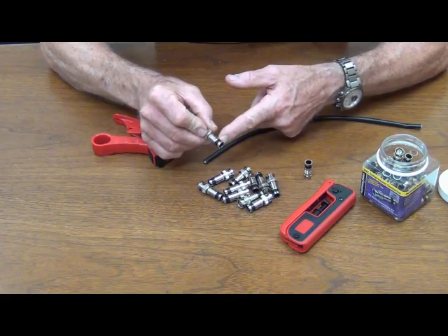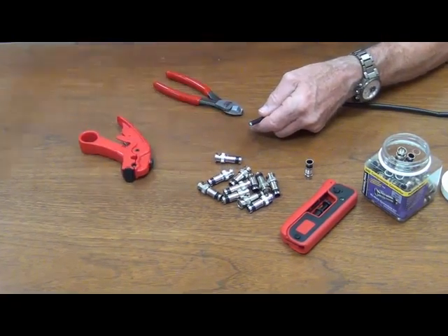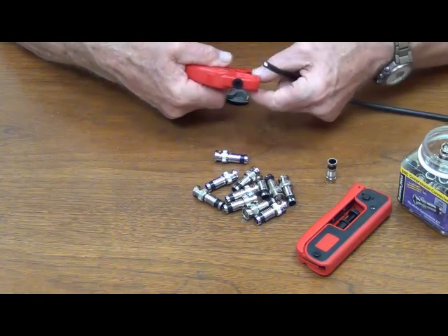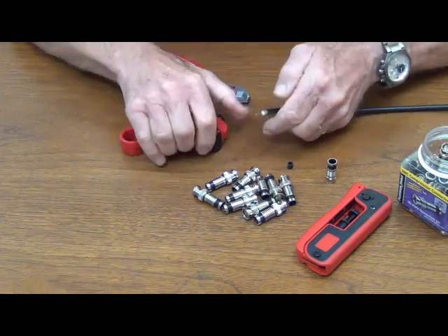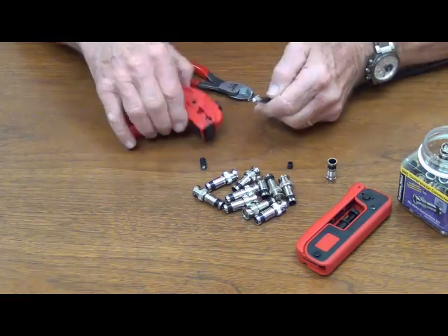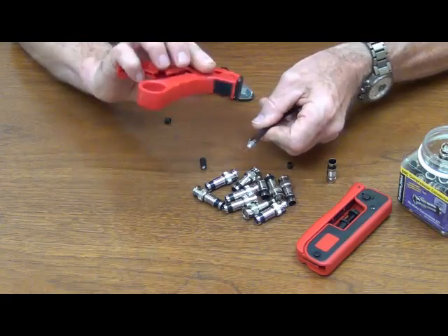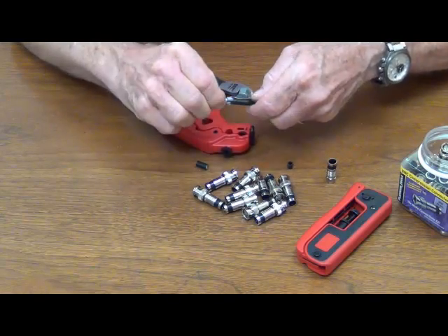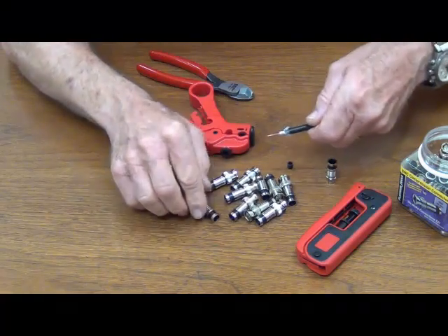For CCTV you'd want the RG59, so you'd want the red one. But today we're doing RG6, so let's make sure that the cable is cut square. I'm using my big red stripper here for stripping the cable, making sure it's cleared out from what's been stripped before. Just go around a couple times. And then we're going to comb that braid back — finish it with the Velcro. Big red comes with a Velcro comb, real handy, keeps the braid out of the fingers. And then I'm going to rotate that foil down real good so it doesn't get trapped in the ferrule and goes on easy.